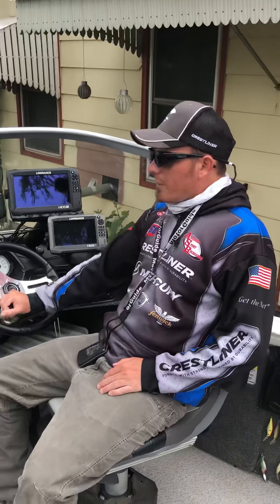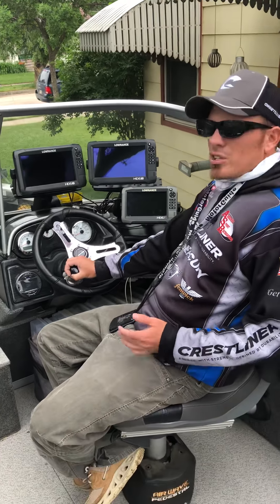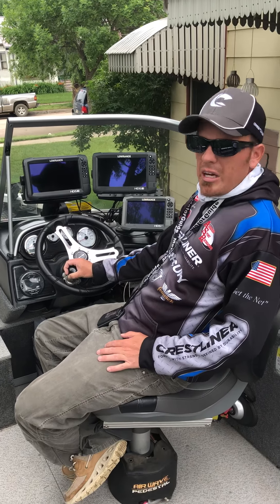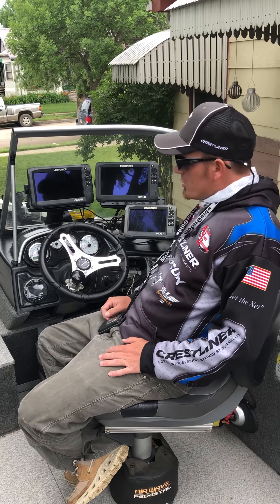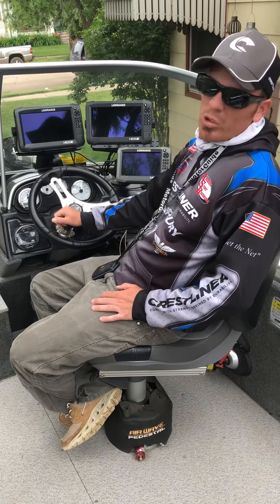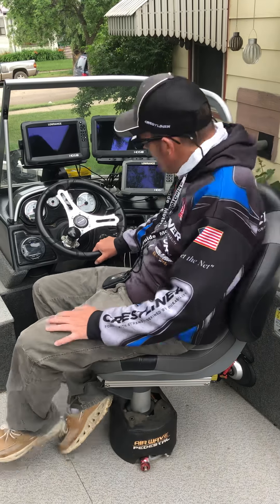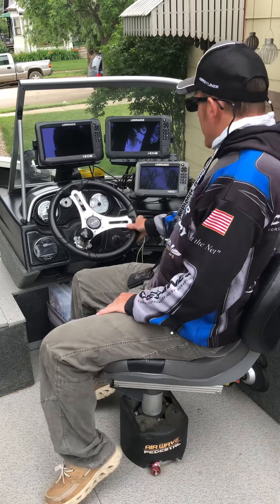I've got a mount ball on my steering wheel. The Verado 350 has power steering, so I can steer this whole boat when it's running with one hand. It works really well specifically at the boat ramp when you're trying to get in and out or in a boat slip.